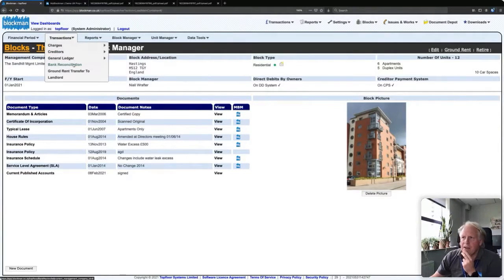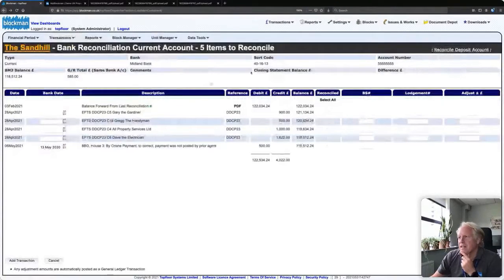Okay, so then we have a bank reconciliation. It's modeled on the preferred methodology for ARMA or for Property Mark or for the RICS, where you're including a bank statement balance, which hopefully is going to reconcile, or if there's a difference, you need to pursue that. It's done using bank dates and transaction dates, and the reason for that is if you are a member of one of those organizations, and there are regulations probably coming down the line which might actually require everybody to be in this scenario.